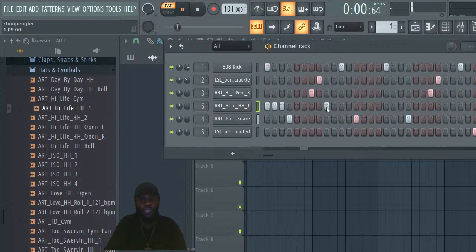So we have a nice little sound that comes along. I mean, it's up to your discretion. What sounds good to you? At this point now, you have to do your own thing. And if you don't like the hi-hat there, you can take it out, change it. So, you know what I'm saying?